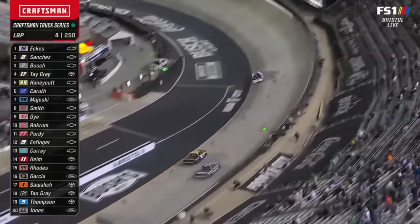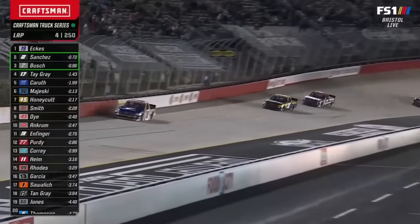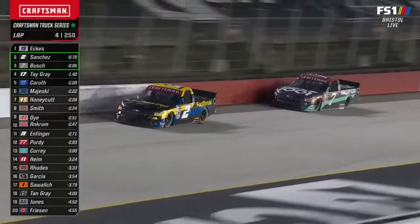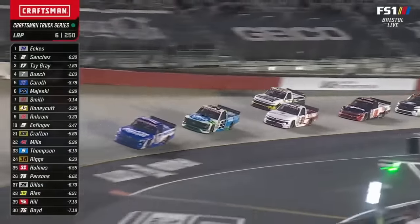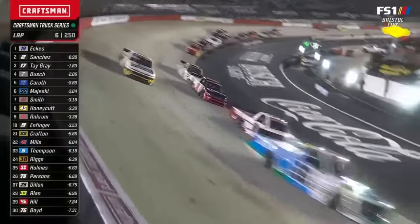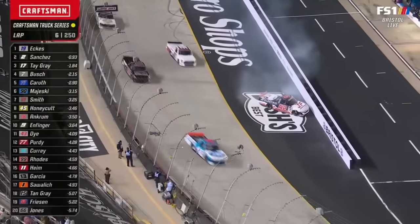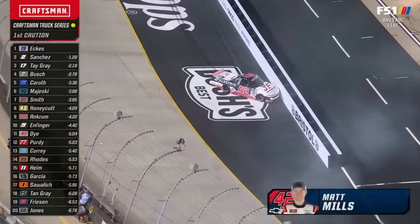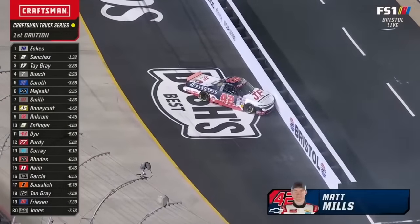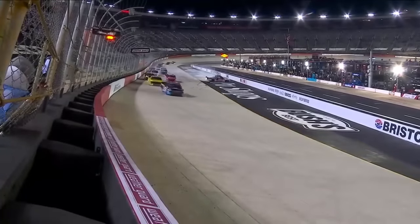Sanchez has recovered and gathered up inside of Kyle Busch. They're racing for the runner-up spot behind Christian Ekkahs. Look at that truck wobble off turn two — he's got his hands full. 45 truck out there as well. Looks like Kyle may be trying to figure out how to work that outside groove. Matt Mills in the 42 — that's a shame. It's been a rough start to the year for Matt. Already ten laps in and the yellow flag is out.